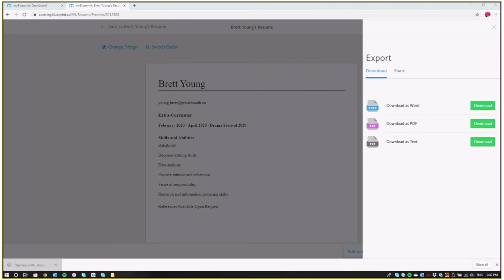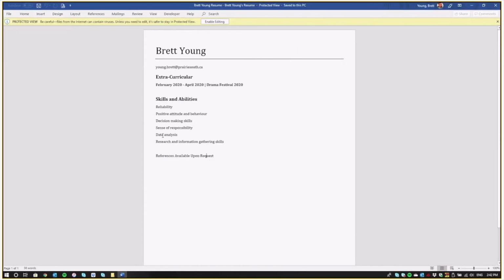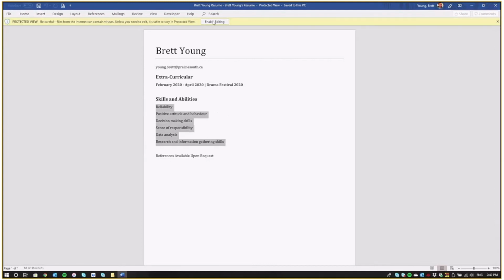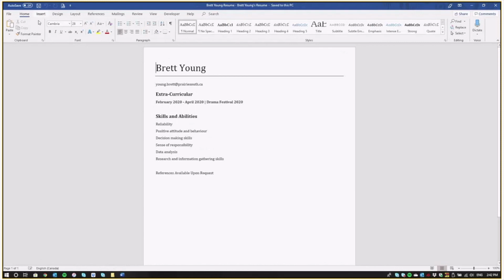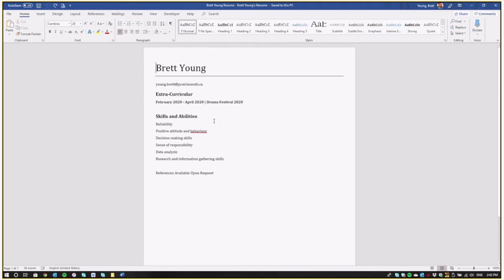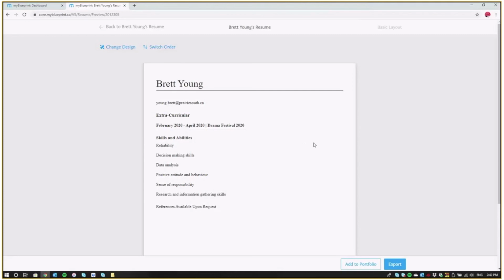It's opening on my other screen, so I'm just going to drag it in here. And there it is. And you can actually go in and change things, and you can add bullet points if you want to, anything you want to. Actually, we'll enable the editing. You can go in here and do anything you want to your resume because now it's in a Word file format. So that's one of the best things about resume generators, that you can actually do this kind of stuff, which is awesome.